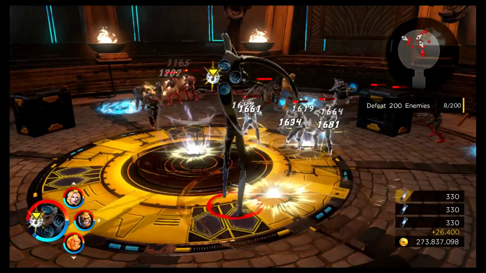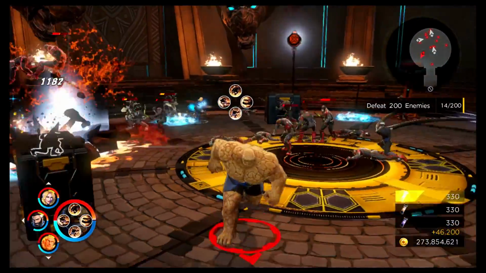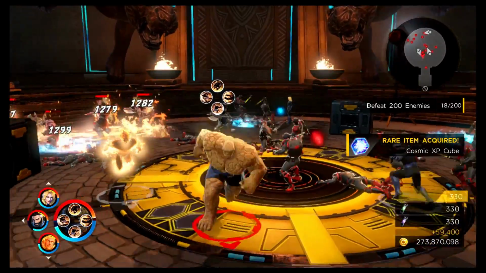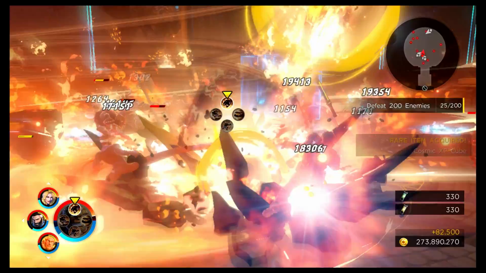With the final update for Marvel Ultimate Alliance 3 The Shadow of Doom, we actually got as many as 6 heroes. We were only potentially expecting 5, but we got a bonus hero. So we got 6 different heroes, and we should have as many as 53 costumes.